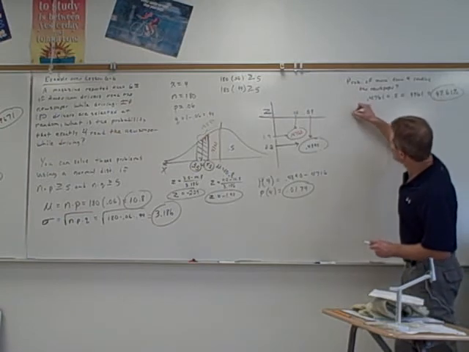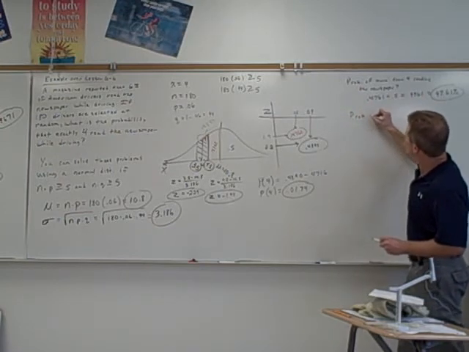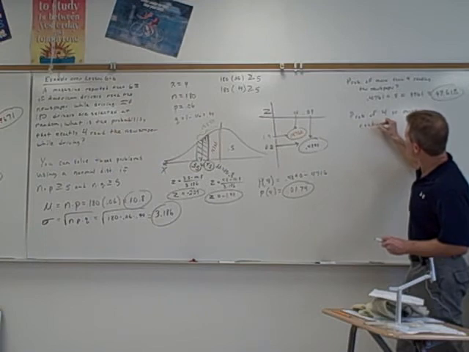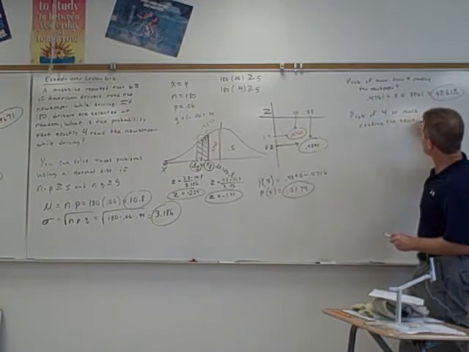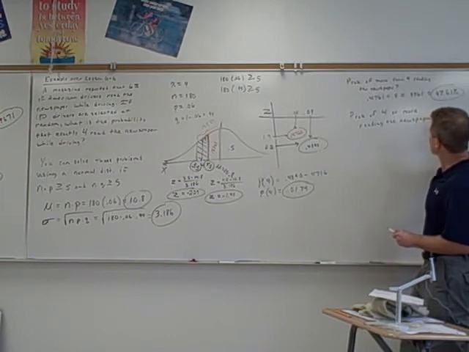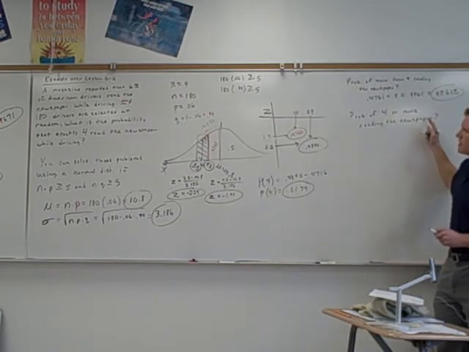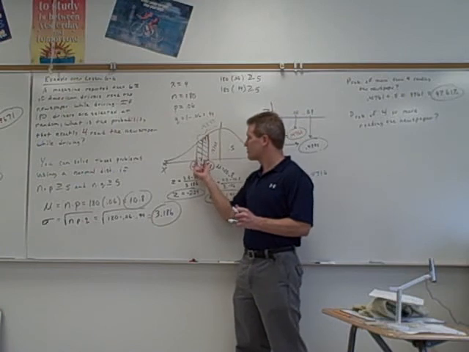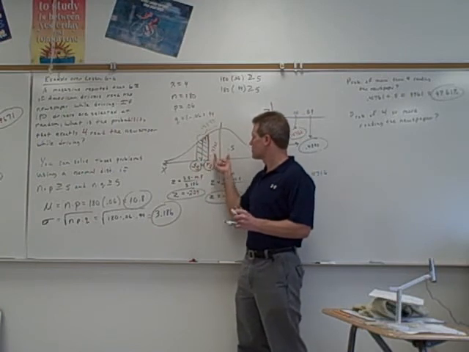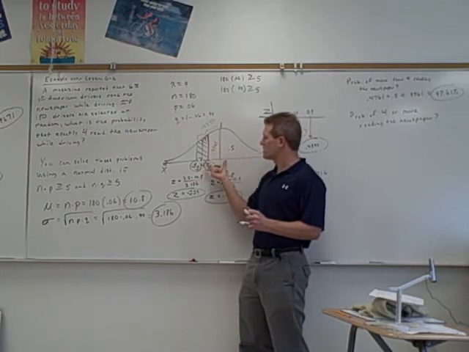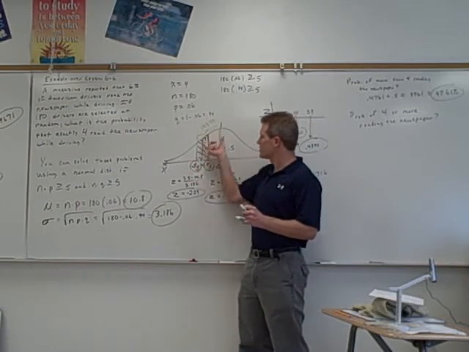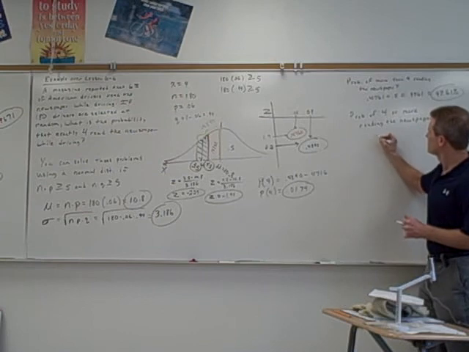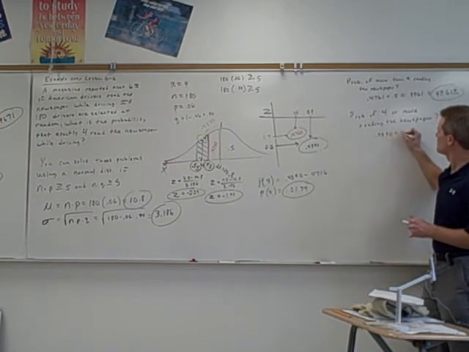One more. What's the probability of 4 or more reading the newspaper? You have to read very carefully. You can see I've just changed a few words here. Instead of more than 4, I said 4 or more. So include the 4? This time I would include it. If it says 4 or more, I've got to include this black strip, plus the brown strip, plus this one. So really, the quickest way to get 4 or more would be to take this area, which is 0.4890, plus 0.5. So it'd be 0.9890.